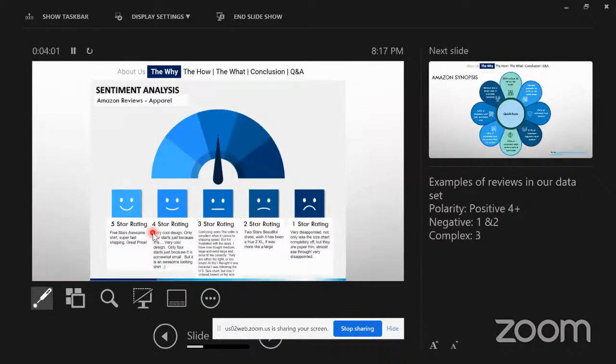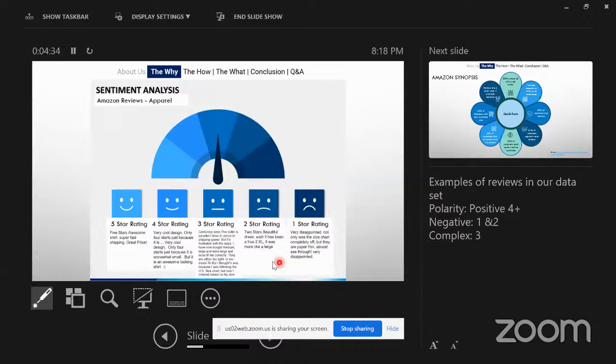We thought we'd give you an example of some reviews within our data to show you the different sentiments. Amazon uses a 5-star rating scale, from 5 stars, which is positive, to 1 star, which is very negative. With 5 stars, they were happy, and you'll have very positive words such as awesome, super, great price. On the other end, with a 1-star rating, you have someone who's very disappointed, and they reiterate at the end that they're very disappointed, talking about the size, the quality, et cetera.